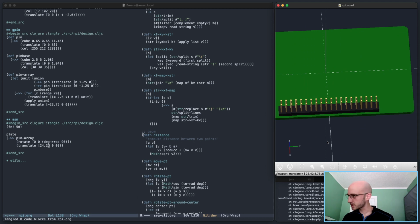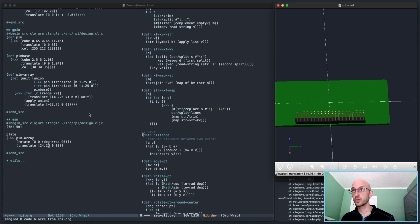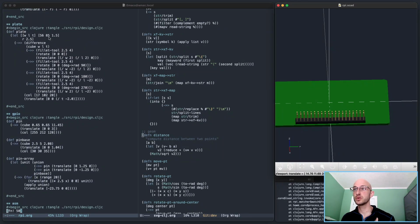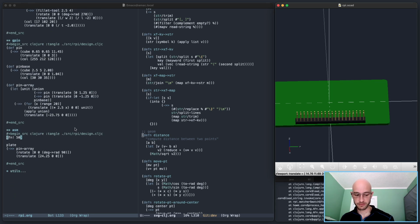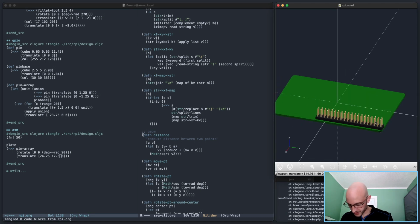All right, so now in the y position, I need to do half of the width, which is 85 divided by 2 is 42.5 minus 25. So 42.5 minus 25 is what? Come on, brain. Calculator. Should have been able to do that in my head, but alas, here I am. 17.5, that's fine. So that puts it right on the edge, and then this is offset a little further.